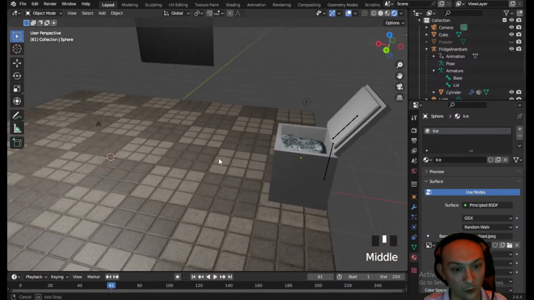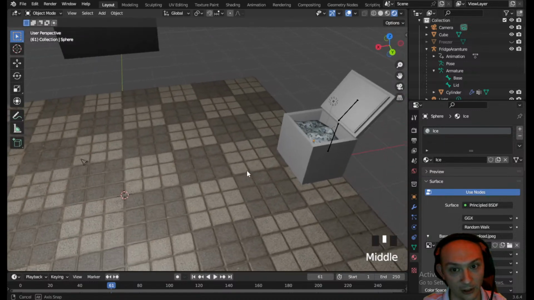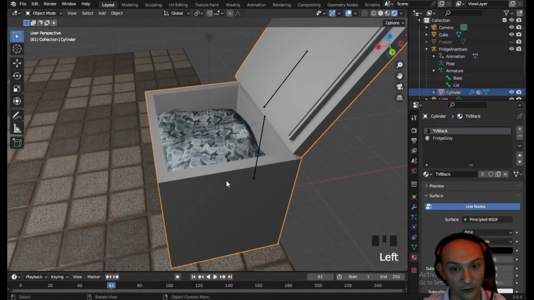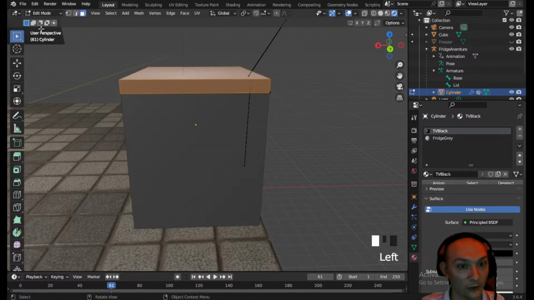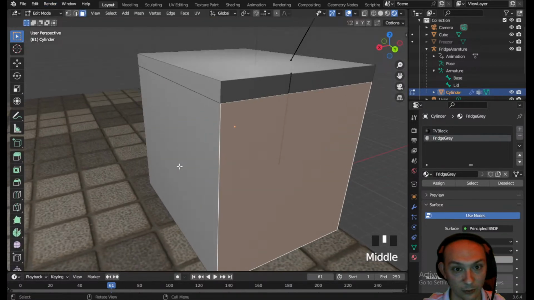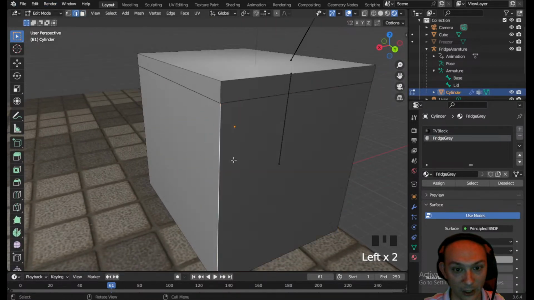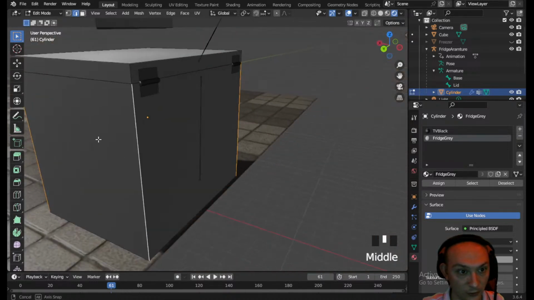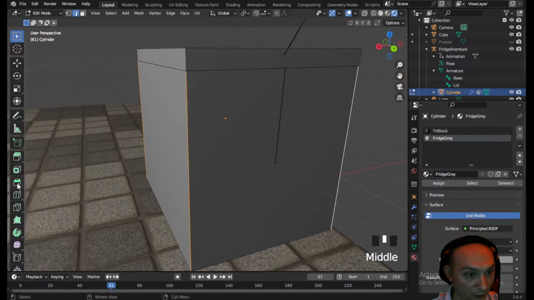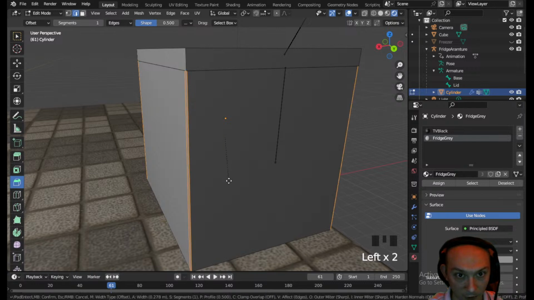We got the linoleum floor here. I really like the way that looks. We need to round out these corners a little bit. I think I'm just gonna probably grab them like this, and kind of do that.